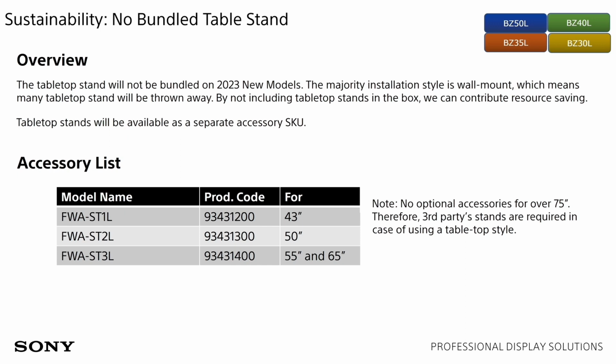And then going into the table stands, as I mentioned, the table stands are no longer included in the box, but there's optional SKUs for the different sizes. The 43-inch is the ST1L. The 50-inch has its own, which is the ST2L, and then 55 and 65 use the common one, which is the ST3L. Those are available as SKUs through Sony. If you're going to use a table stand, make sure that you order those as a separate component with the product.